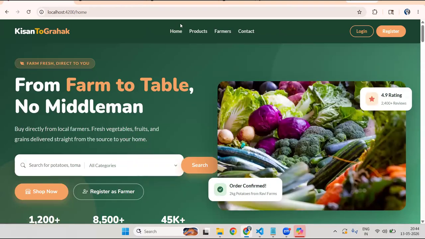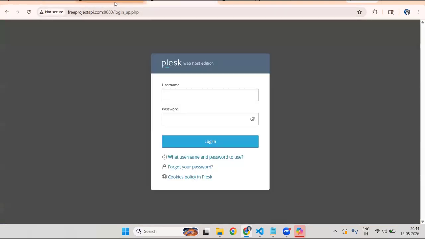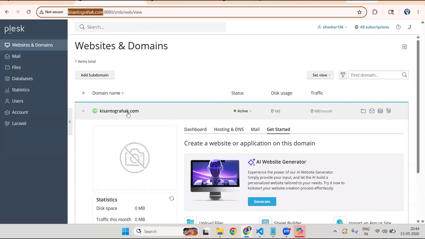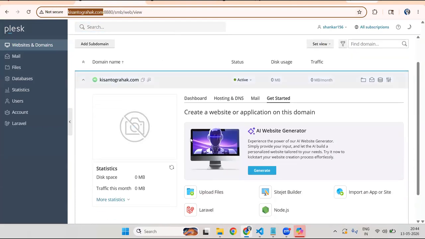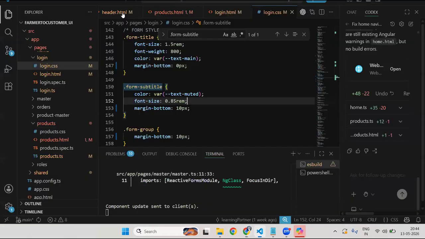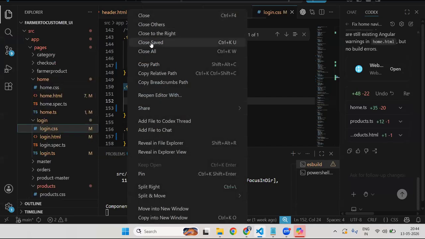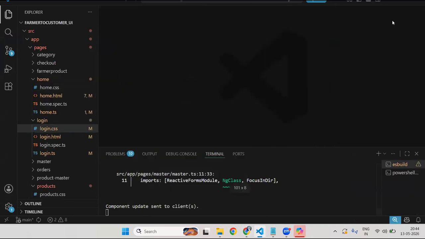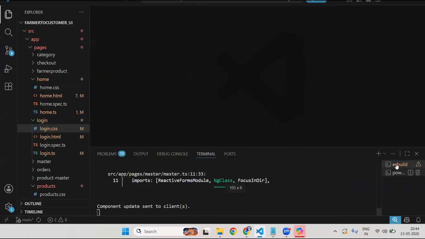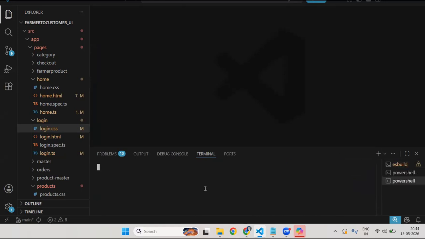Now, today we purchased the domain. The domain we have purchased from GoDaddy, it is a shared hosting, right? So once we purchase the domain, we get this control panel. So here we can host it. Now this is the project. I have to create the build of my application. Then that build we will deploy in our control panel.